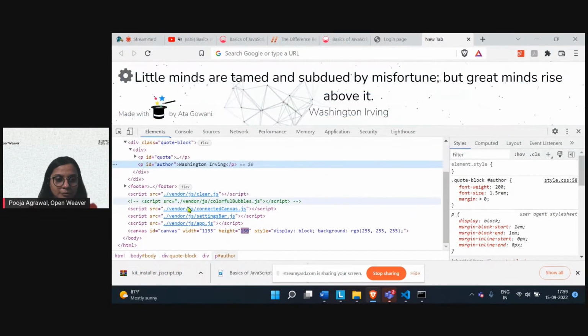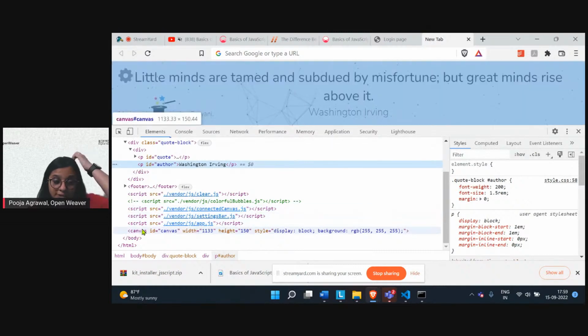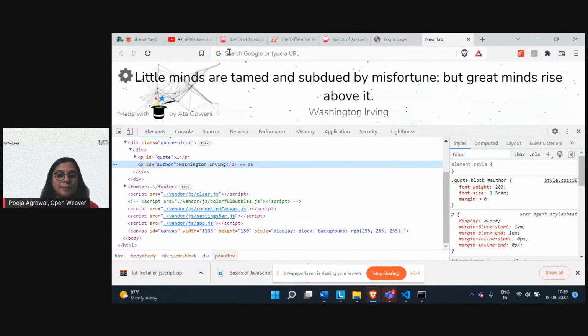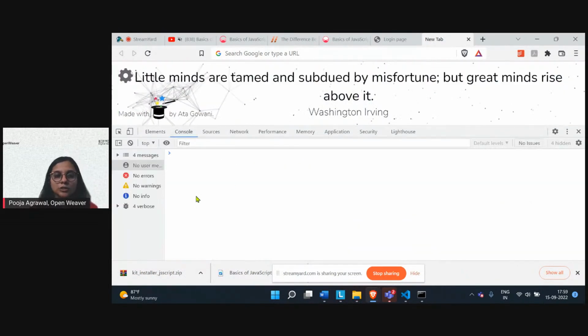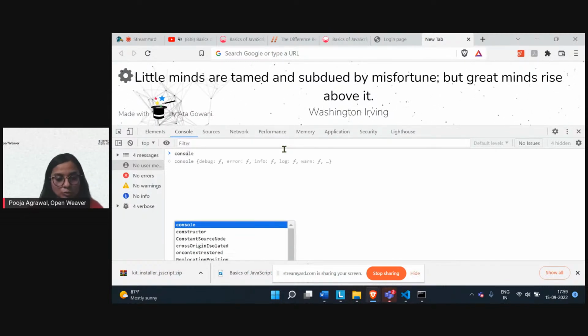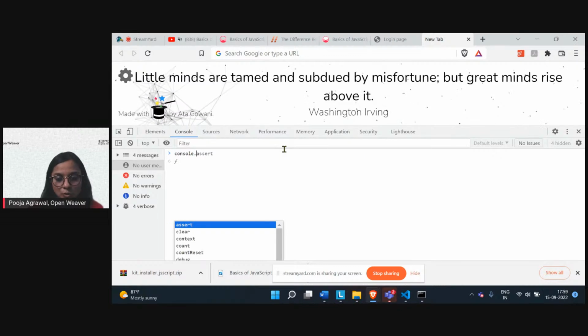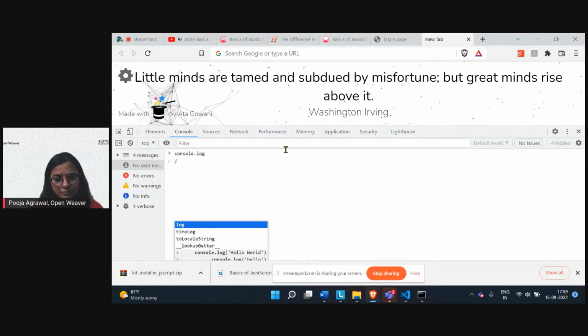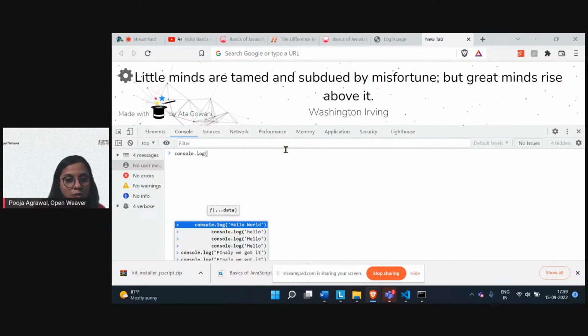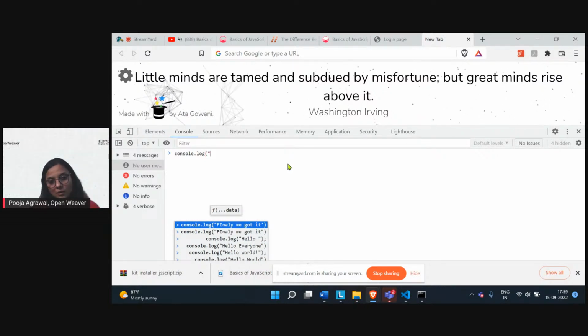What are the different elements? So there are different script elements present here on this current page of sorts. However, we'll just try to see what all we can do on the console. So on the console, I can simply write console.log when I want not to display something on the page, but to use console.log to display something as an output. Within the console.log, it started giving me suggestions on what you would like to write as a text that can be displayed.